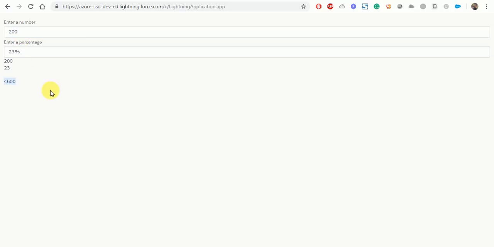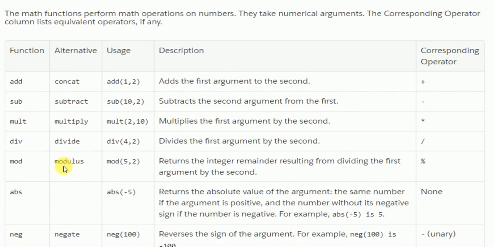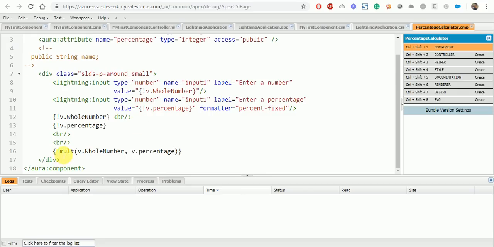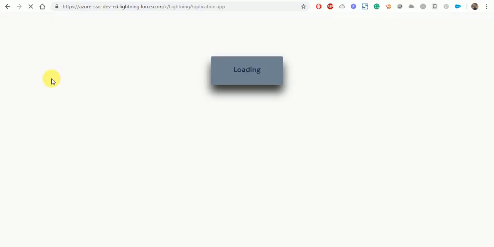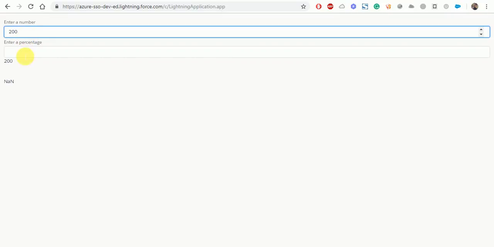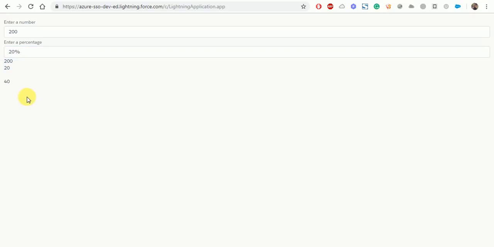Now next step is, what we need to do, we need to use the division method to divide the value of these two variables by the 100 to get the percentage. So what we'll do, we'll just wrap up this complete function inside division, and we'll divide by 100. Now we will test and see how it is working. Provide 220 and see, this is the percentage of 200 is 20, it is 40.